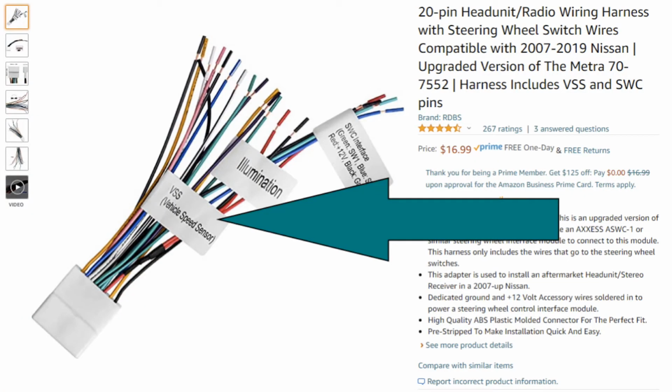There is one other wire included in the RDBS harness, the vehicle speed sensor wire. The joying head unit is not going to use this wire. The vehicle speed sensor wire provides digital messages that describe the truck's speed and whether or not it's turning. Now, this information was used by the Rockford Fosgate navigation system so that when there was no GPS signal, like if you're in a parking garage, it would still give navigational updates. So as you turned your way around the garage, your navigation would update. It's a cool feature, but it's not used by the joying head unit.